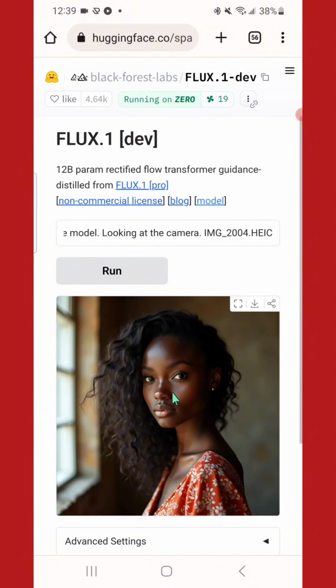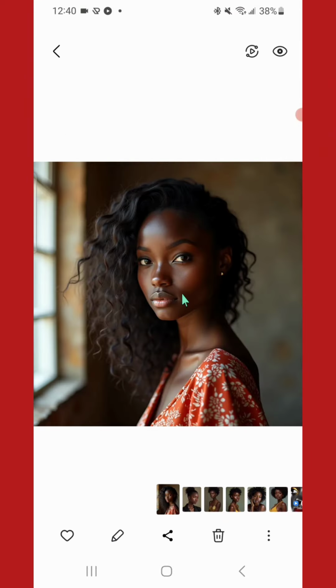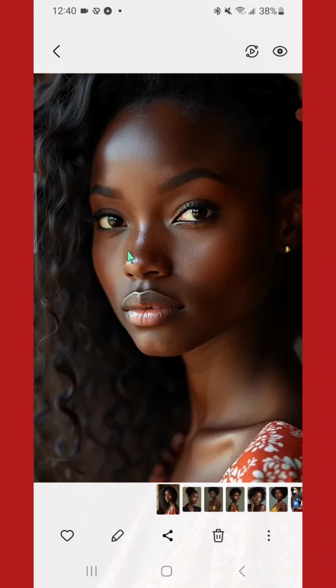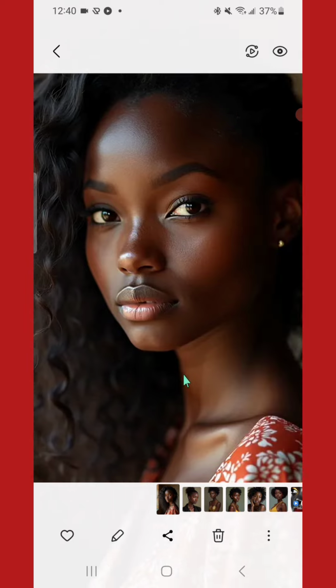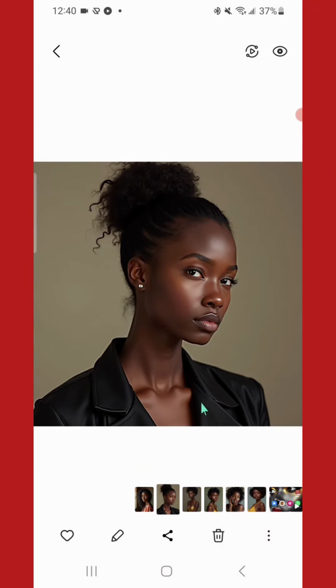As you can see, the image is real. I have a couple of them. Look at the hair, look at the eyebrow, look at the lips, the wet lips. Even the crack on her lips is just real.